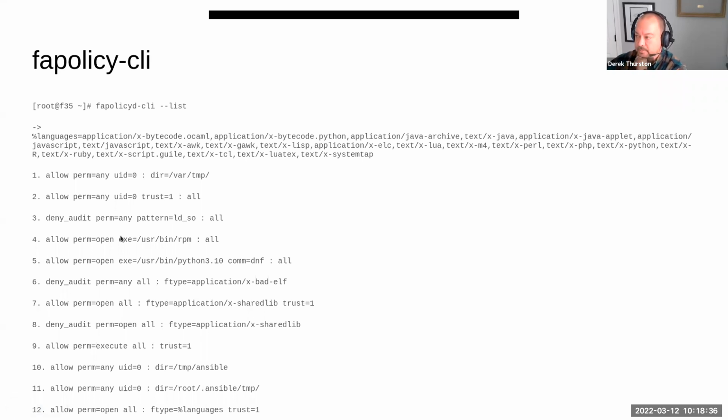as a regular user. And at the top here, you see different languages. That's what I was just mentioning, where if you have a new language or something, or maybe something non-standard, you'd have to add it to that specifically to allow it to run. There's some things in there at the very top for booting the system up.